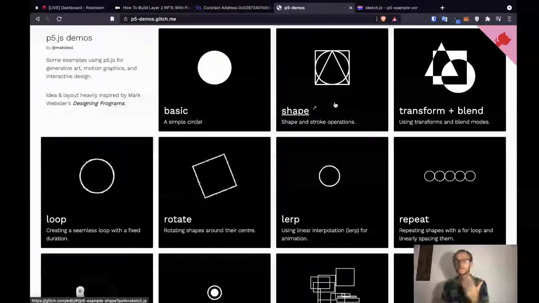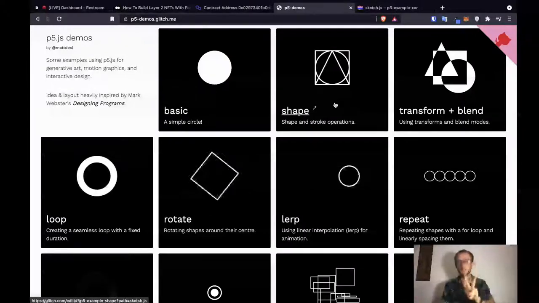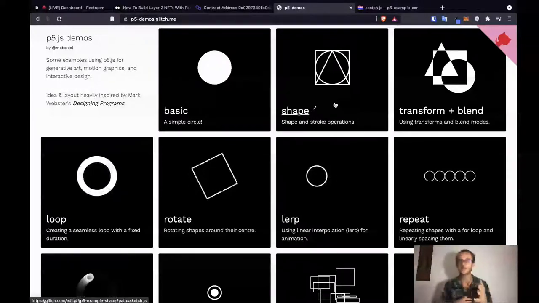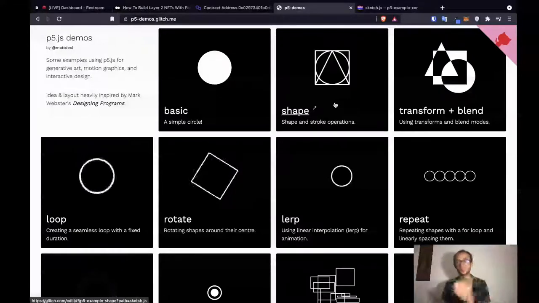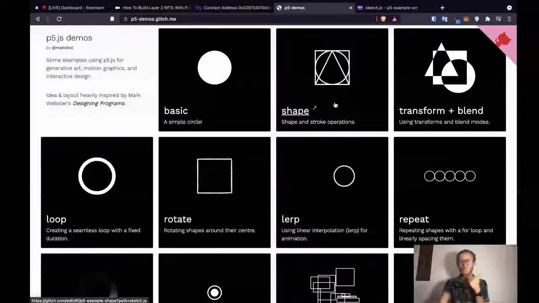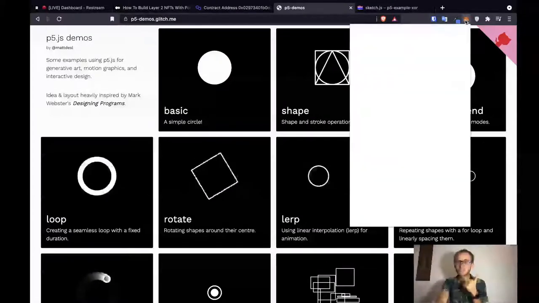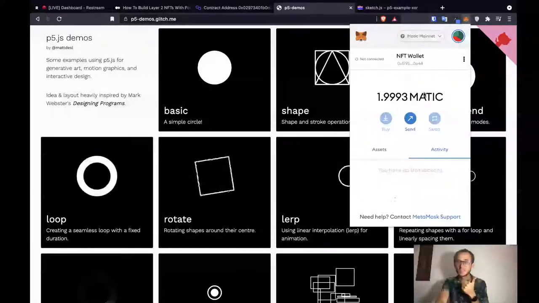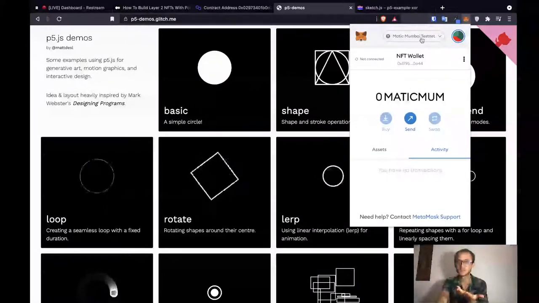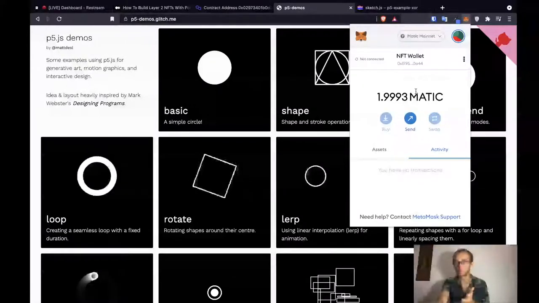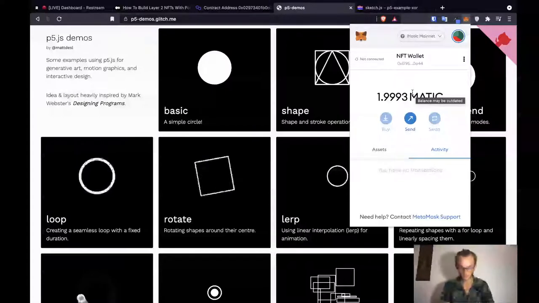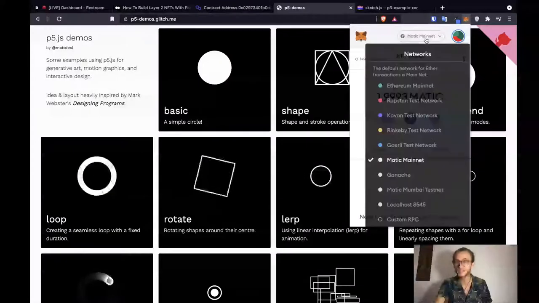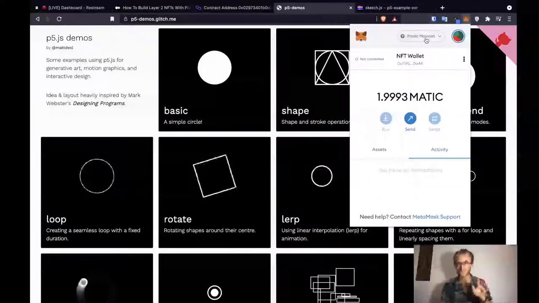The two big pieces we need to focus on with updating the code we have now and the smart contracts we have now to deploy to the Polygon mainnet. First, we need to make sure that we have actual Matic tokens inside of our balance instead of just having the test tokens. We need to have actual production Matic tokens. And I guess three, because I was assuming that you've configured the Matic mainnet, but let's assume that you haven't and we'll add that as a third step.